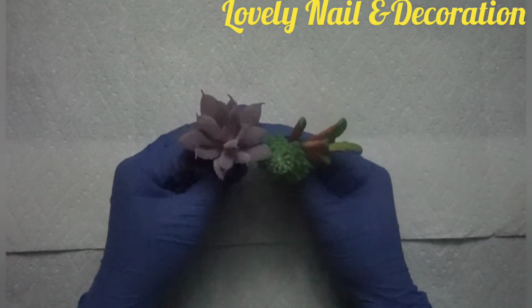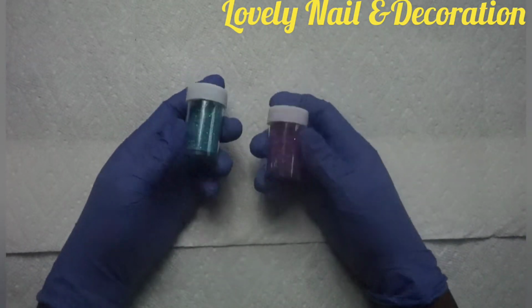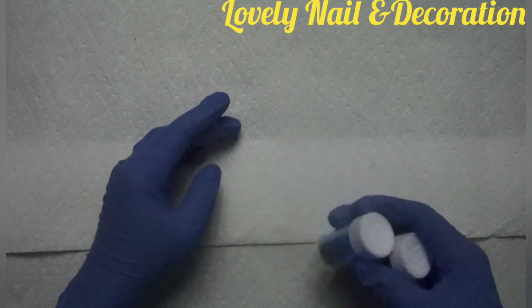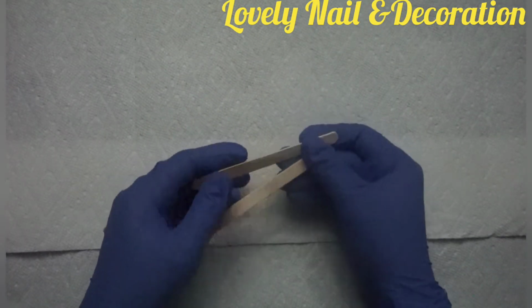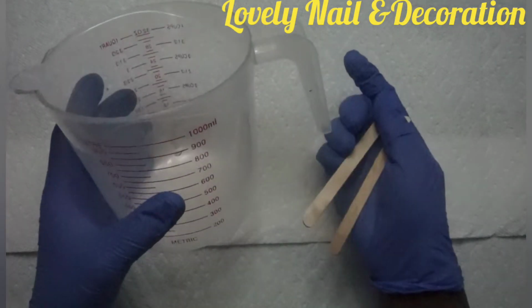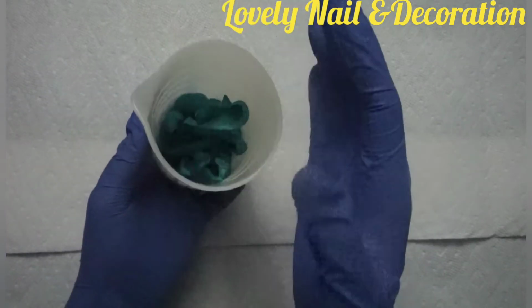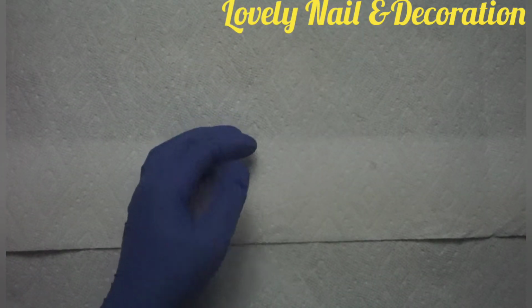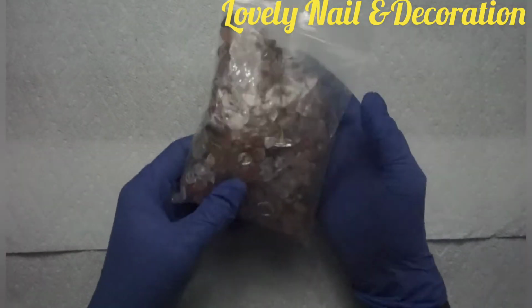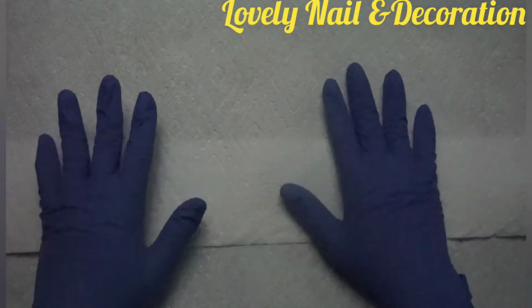And here I have some artificial flower that look real, and also I have two glitter powder, the blue and the purple. So right there I have my two small wood stick, and I have my big container with graduation over there, and I have also some wood petal that I bought. They are very nice. I'm gonna put that on the side. And here I have some small stone that I bought also.